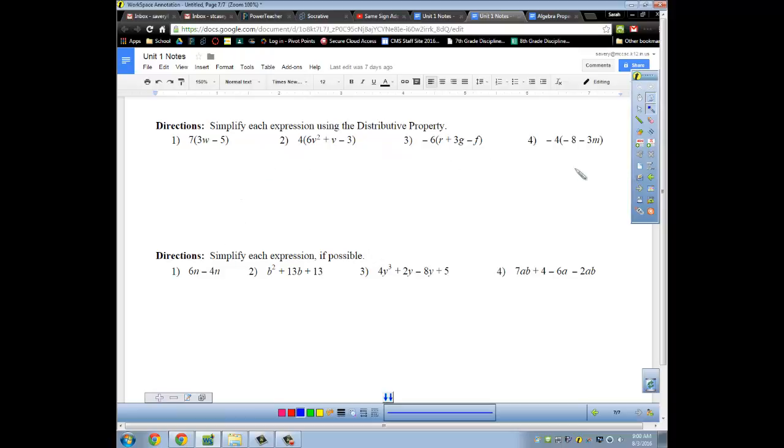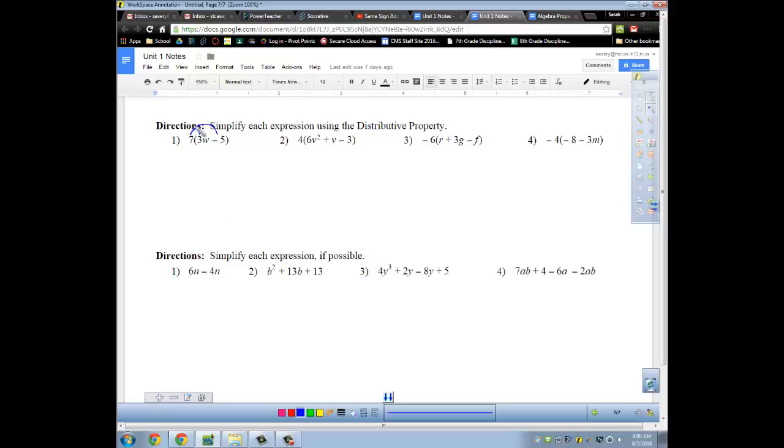These are going to start off pretty basic, and then I'm going to write an additional one off to the side. So for number one, we're going to go shoo, shoo. The distributive property is helpful anytime you have a number directly on the outside of parentheses and a variable on the inside. If there's no variable on the inside of the parentheses, then you don't really need to do it. You can just simplify it on your own. But anytime a variable is involved, you will want to do this.